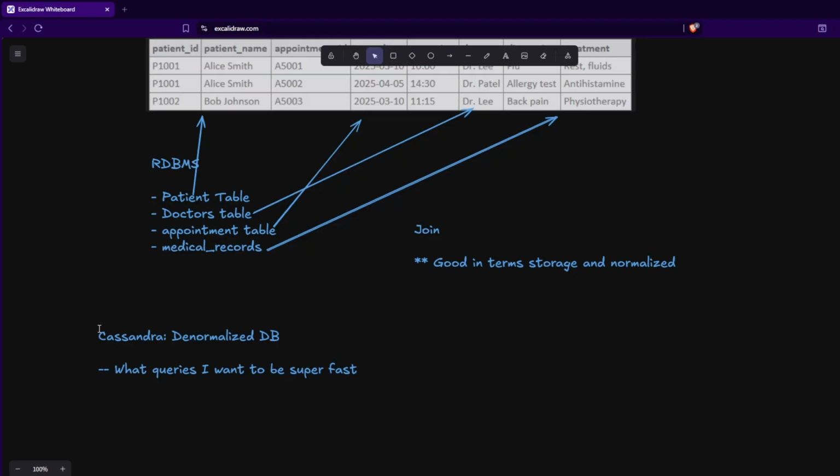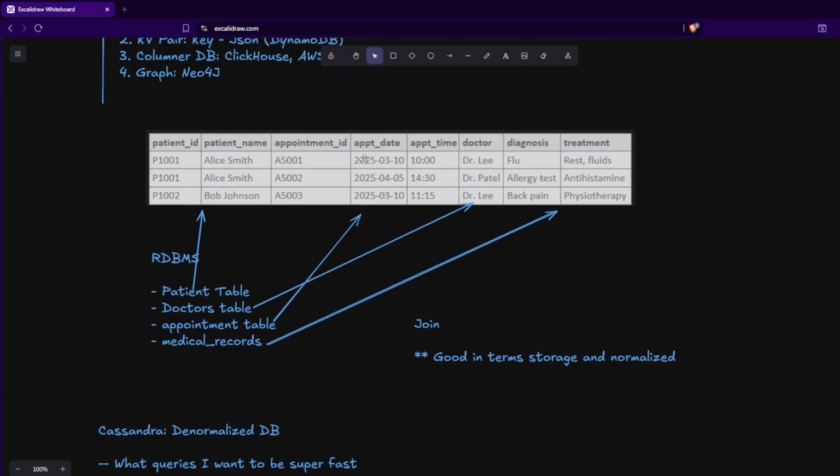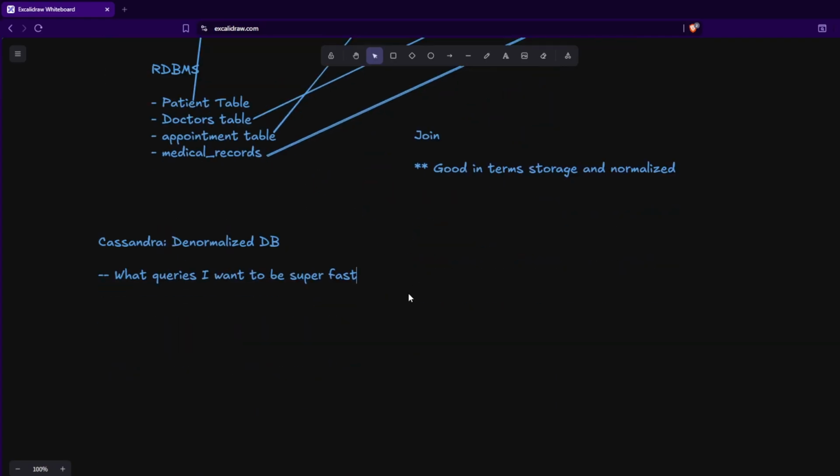So if I ask you what are the basic queries for a medical record system, the first thing that would come to your mind is to get all the appointments for a patient. Suppose you are trying to build a patient app, and based on his upcoming appointments, giving them some suggestions or push notifications, those will be your primary data points and business actions. So getting all the appointments for a patient is a very important thing.